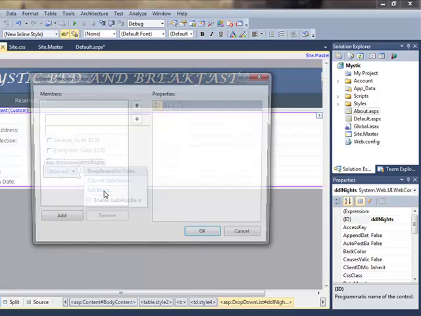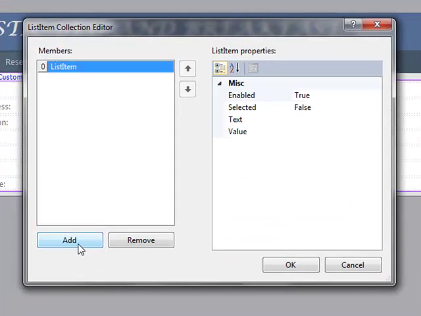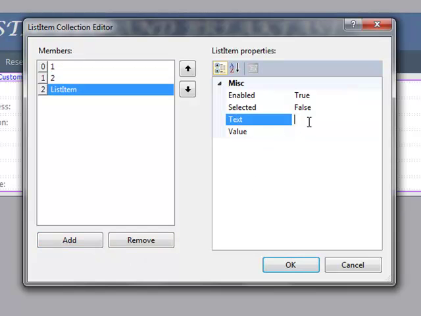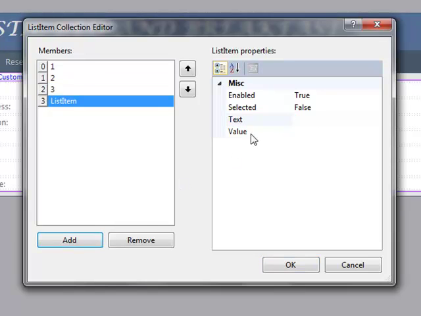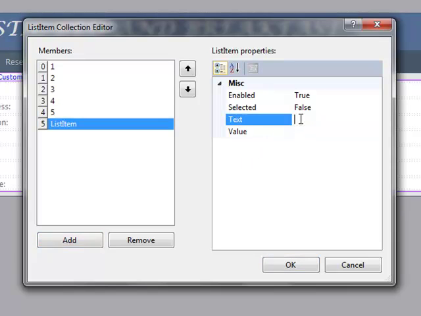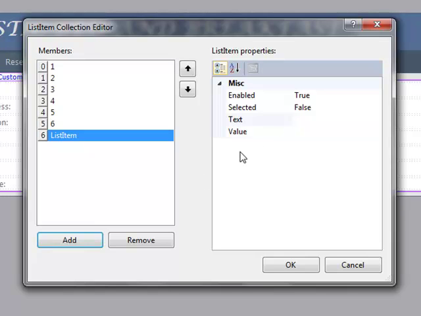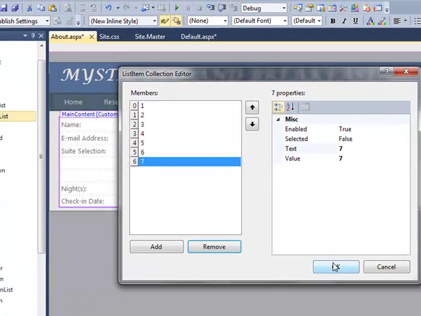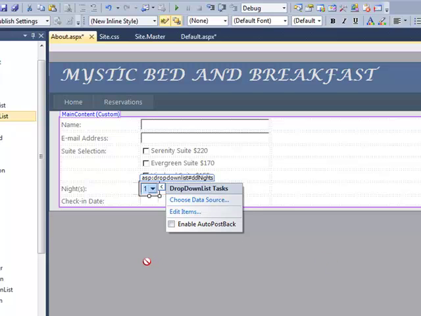We're going to edit our items here and add, and it's got text too. The first one is going to be 1, and then 2, because they can stay up to 7 nights, and 3, and 4, and 5, and 6, and 7. And then you notice you've got this last list item. We can just remove that, and okay.